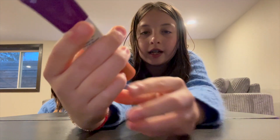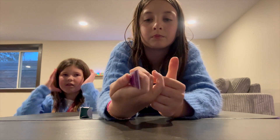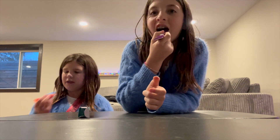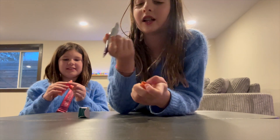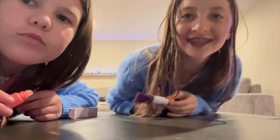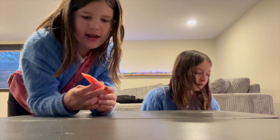It looks kind of darker on camera but it's lighter off camera. Let me show you how I use it — it treats your lips just a tiny bit. I'll show you — oh, I put way too much on! Well, if you don't put a lot on it's fine. We're both putting our lip products on — tell us in the comments whose looks better! I think mine is too dark, but it's glossy. I definitely recommend both of them — the packaging is adorable and they're really good.